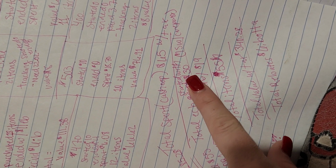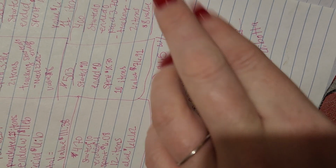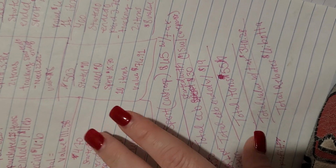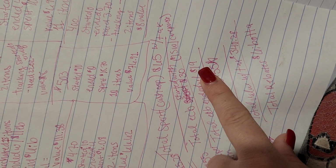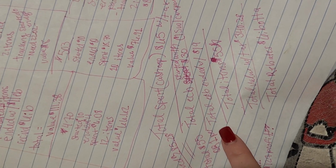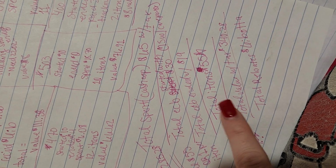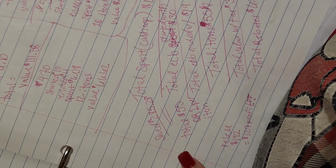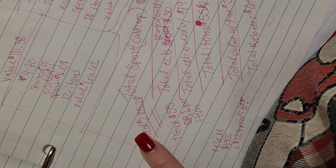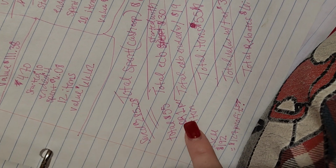So the total ECB I started with was 30, but it was actually $15 because those were all care passes or extra care plus bonuses. So I actually only spent 15. I did end with 19, so I ended with $4 more than what I had paid for. I got 55 items. The total value was $340.28 with Tennessee tax. So if you went in CVS and purchased all of these items, that's what you would originally pay. And I got $6 back from IBOTTA. So I saved $285.28, and I only spent $55 out of pocket, or $1 per item.